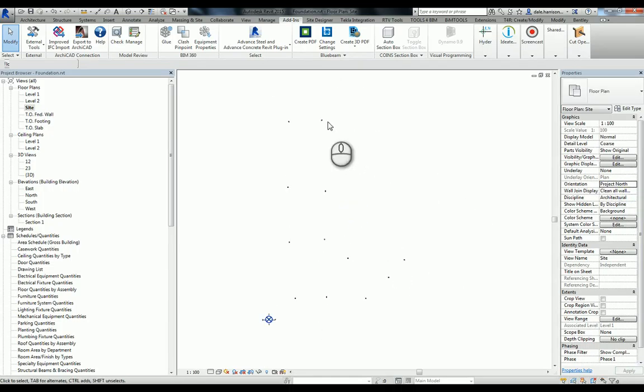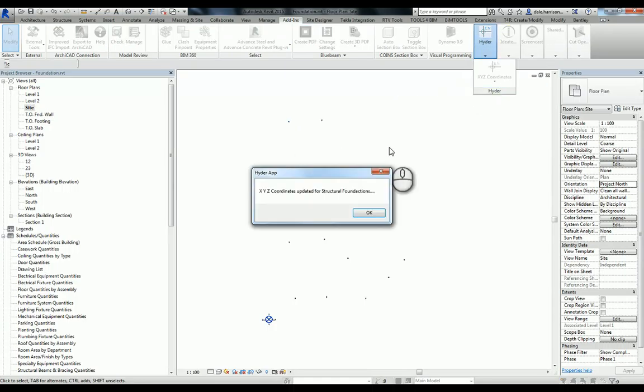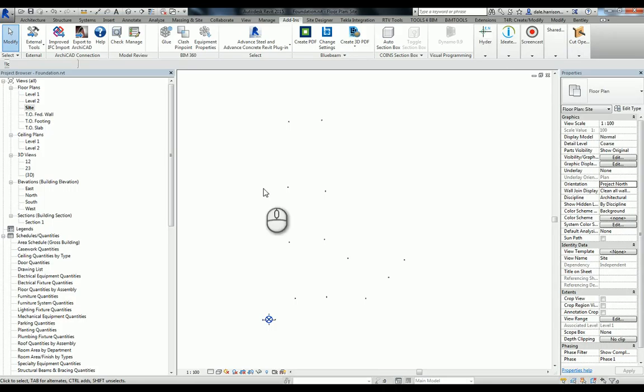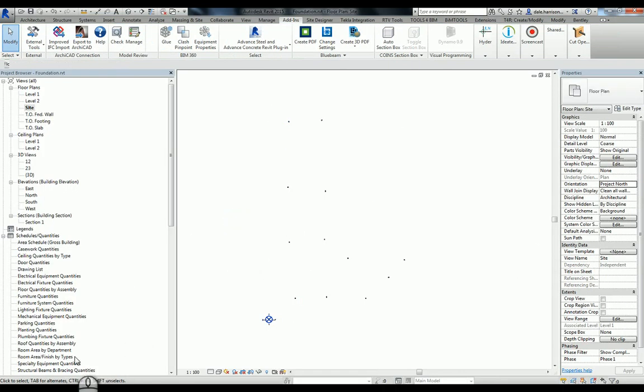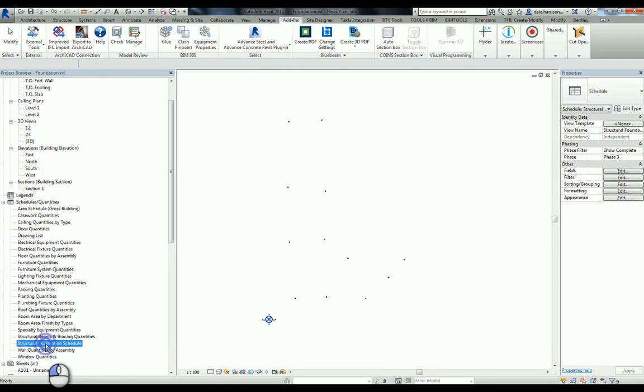Additionally, just to check those values to ensure that they have come in, is just using this extension, apply coordinates to foundation. So that's gone through and populated it up. And I can sort of see, okay, those values are that. So I've created a simple schedule to schedule that out.